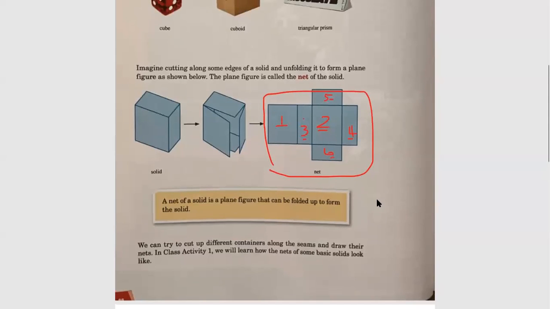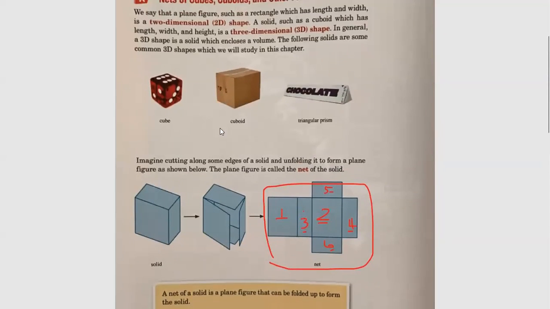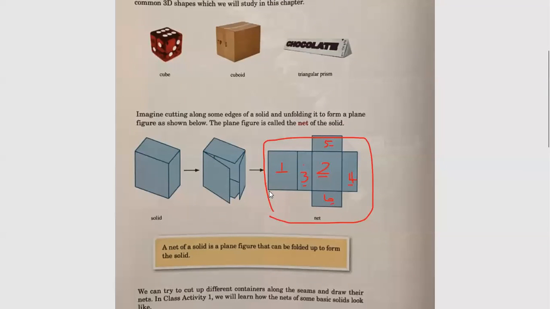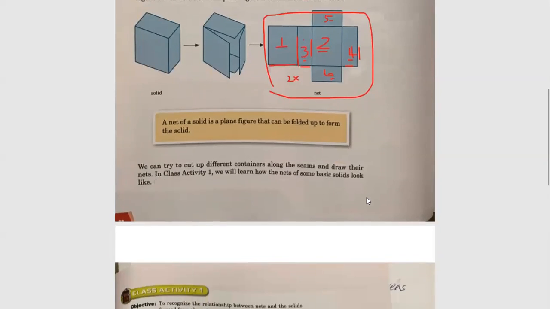So in the future, if they want us to figure out the area for this cuboid shape, we need to use the area formula. The formula for the area is length times width, right? Yes. We have two pieces, so for number 1 and number 2, it will be 2 times length times width. For 3 and 4, same thing, it has the exact same piece, so it will be 2 times the length and the width. And for number 5 and 6, same thing. So if they want us to figure out the area for this cuboid, we just need to add everything up together, okay? Yeah.